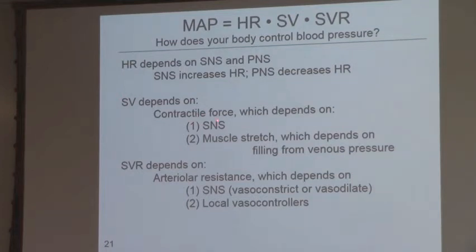Stroke volume. We've talked about the sympathetic nervous system, and we've talked about refilling. Resistance. We've talked about vasoconstriction or vasodilation, and we haven't really talked about local vasocontrollers, so you can kind of cross this out. I'm not going to ask you to tell me about them. In the past, I have gone through a few of those, but I've told you that they exist, and I'm not going to test you on it. The sympathetic nervous system can cause either vasoconstriction or vasodilation depending on which of the 2 flavors of receptor are activated. We've gone through that.